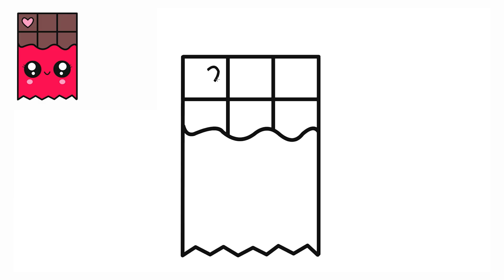This is such an easy and fun drawing, you're going to love it. It's so much fun adding all these little details to make it look even cuter.